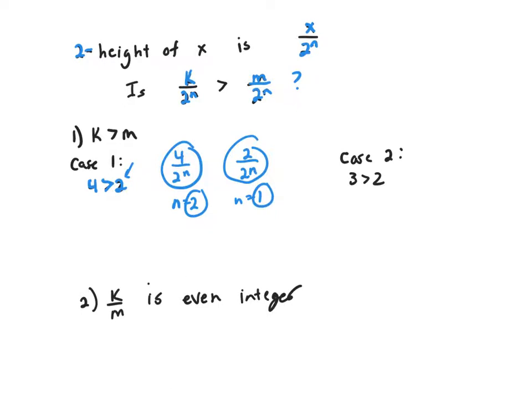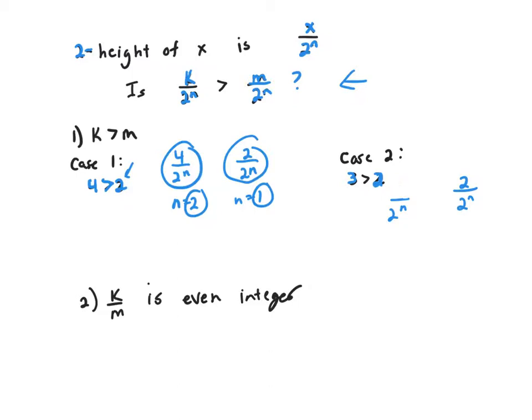But let's try some different values for k and m. Now k is still greater than m. I'm going to let k be 3 and I'm going to let m be 2 and I'm going to do the same thing again. So plug in 4 for k up here, that's going to be 4 over 2 to the n. Well, that means n has to be 2. Now I'm letting 2 be m. So 2 over 2 to the n. And 4, let me see, where have I messed up? 3 is greater than 2. Oh, I plugged in a 4 for some reason. Sorry, hold on.